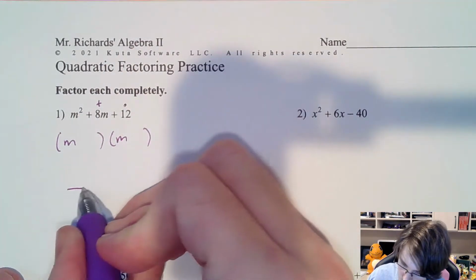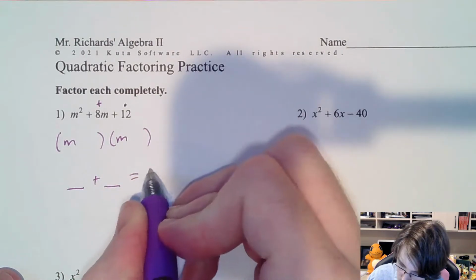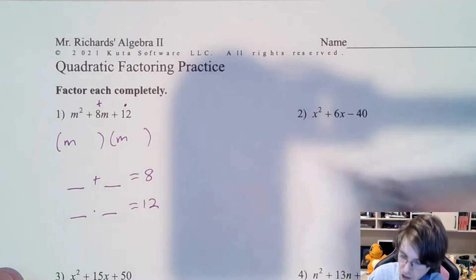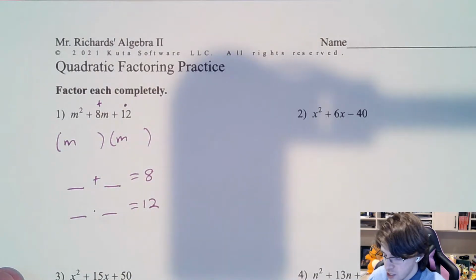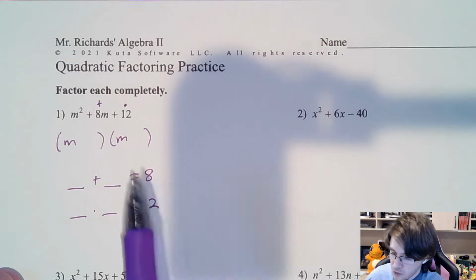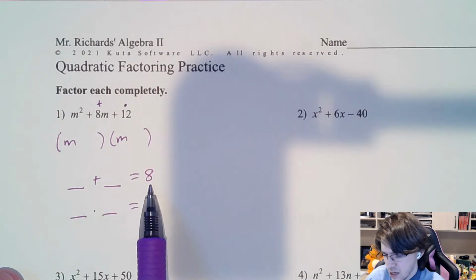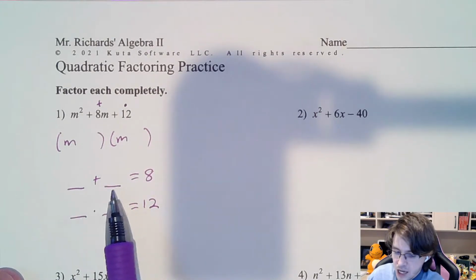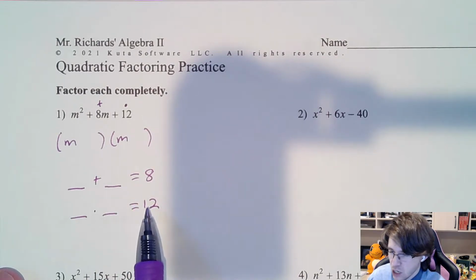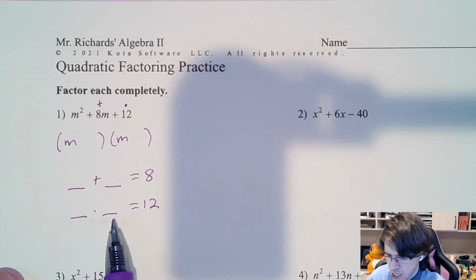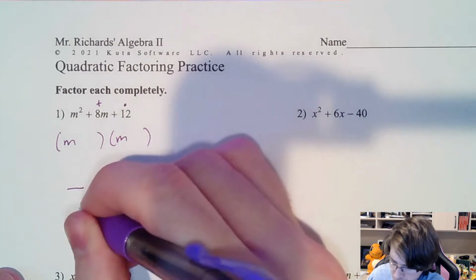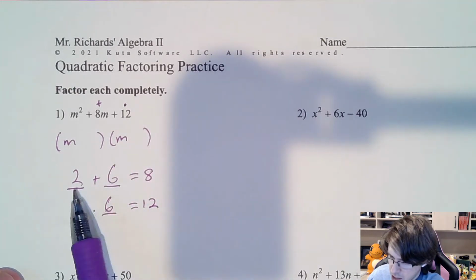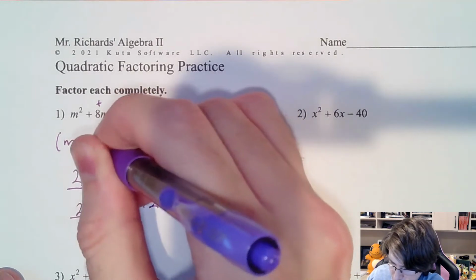So specifically, we want to add to 8 and multiply to 12. The in your head method is just trying to imagine which numbers could possibly do this. For instance, the numbers that add to 8 could be 1 and 7, or -2 and +10. There's a whole lot of them, but the numbers that multiply to 12, there aren't as many. So 1 times 12, and it turns out that 2 times 6 both multiplies to 12 and adds to 8, and that's going to give us our final answer.